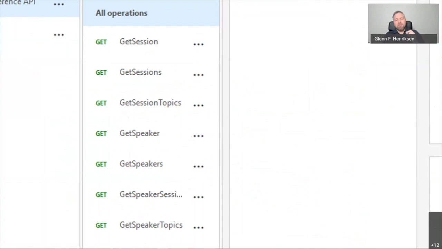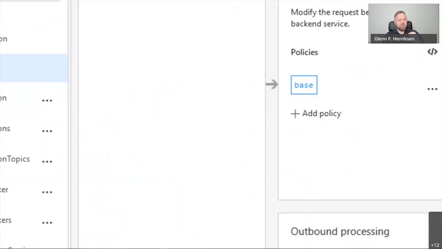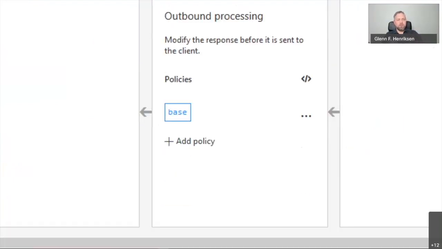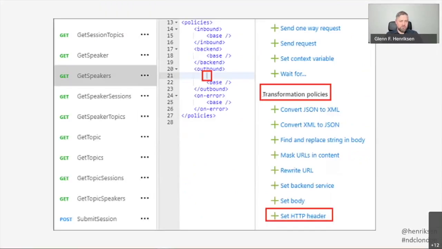What you can do next is that you can add what's called policies or processing. You can add policies to both inbound and outbound processing to modify both the request and the response. There's lots of things you can do here, but a policy is a definition of things you want to happen or check on the way in or out.